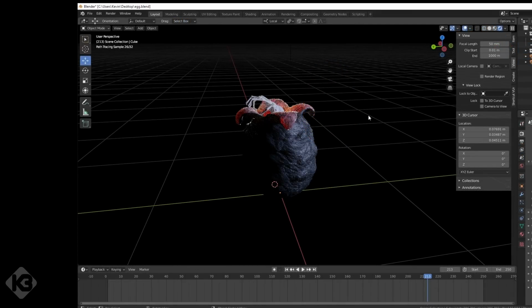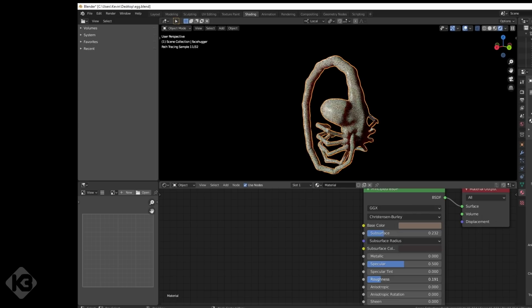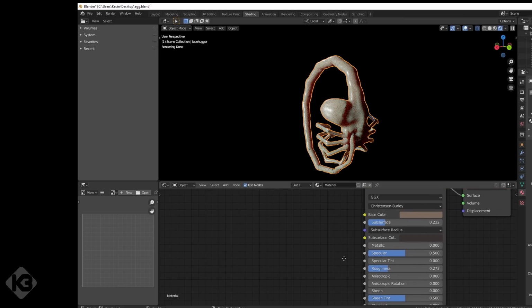Now I played with the displacement levels and subsurface scattering until I was happy. This was getting me excited, as I was using Cycles X or Cycles 10 build for this, and it was fast on my machine. Now I went in to give our little friend a shader. I'd have loved to texture him, but he's so far away that I was able to get away with just some basic shading on this one.